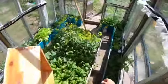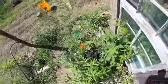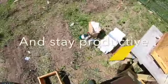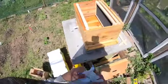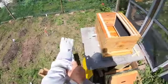So I've also moved the bees to the garden. I thought that was a better idea since there's a lot more light out here. I'm going to go through how to transfer them. And I'll just say again, I can't say enough about Napoleon Bee Supply. Those people are very nice, very responsive. They helped me in a lot of ways.